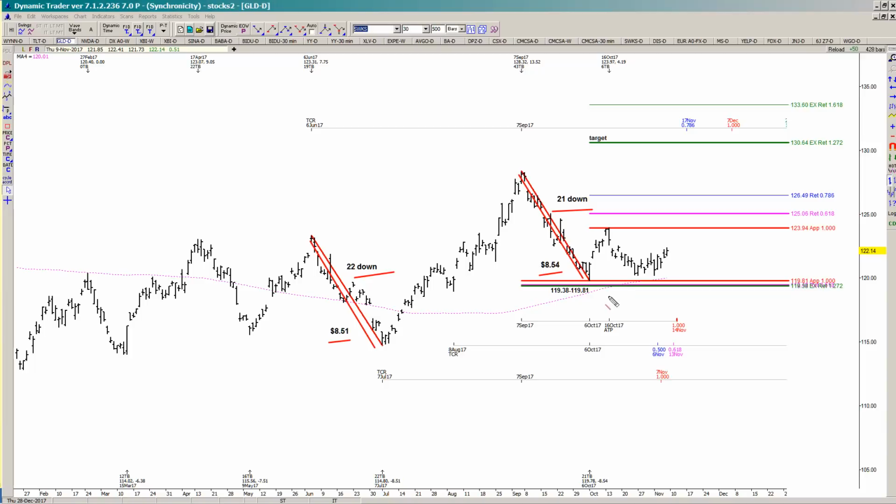So beautiful symmetry. Plus it also just happened to overlap a 618 retracement and a 1272 extension of one of these swings over here. So when we had the initial rally, great. We saw at least a nice move, and we knew that if this low was more important, the potential upside target is going to be the 1272 extension. Because we're looking at the old pattern, and the old pattern is pretty much where you pull back into support, and then you extend, and then you pull back into support, and then you potentially extend.